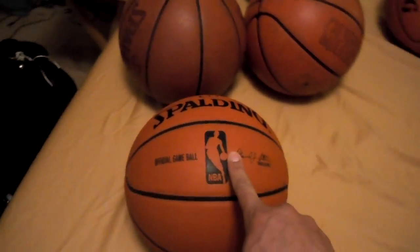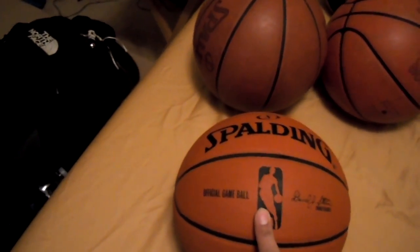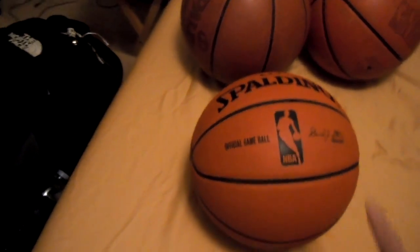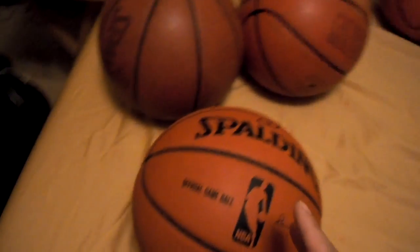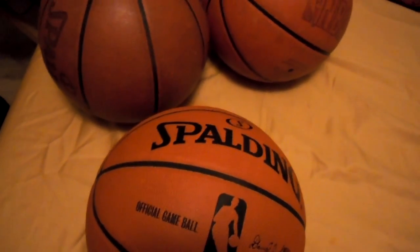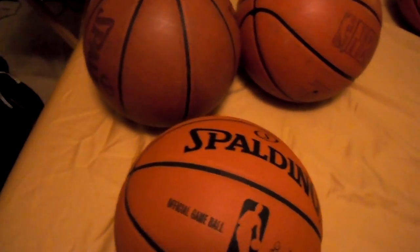So this one's a 2011-2012 Spalding. I got it from sportsauthority.com. If you wait till Black Friday or something, you can probably get a much better deal on it. I would say don't buy these balls at the regular price. There's always a way to get it for cheaper, so be on the lookout for that.